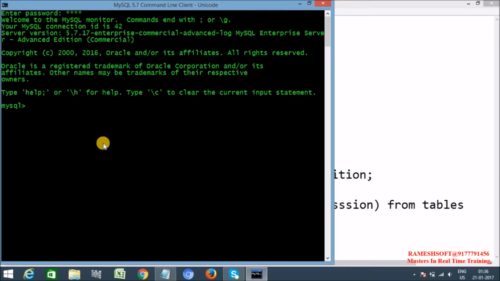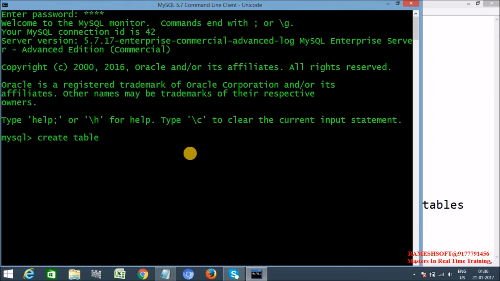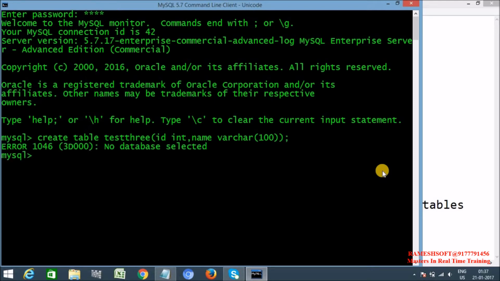Now I want to use the count function. Before that, let me create a table. I'm writing the table name test3 with ID, whose data type is int, and name varchar of 100. Click on enter. No database is selected. Oh, sorry.